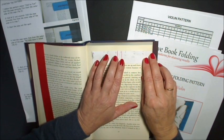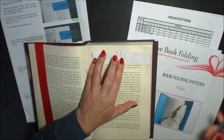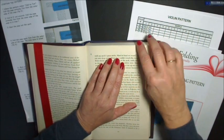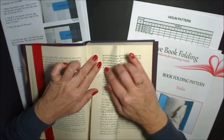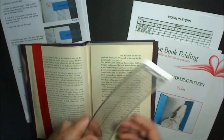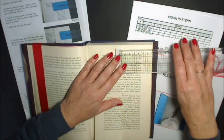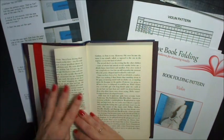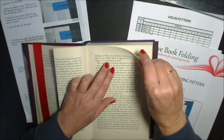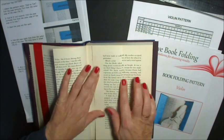I'm going to use a pen here so that you can see it more easily, but you'd be using a pencil. The end of this card is at 14, so what you're doing is measuring to double — for the seven, it's up to 14 — so that then creates your seven centimeters. Then either use a bone folder or your finger. That fold is seven centimeters from the edge of the book. Do that all the way from fold one through to 40. Measure to the 14 and fold your page up to that mark to give you seven centimeters from the outside edge.